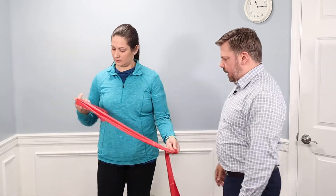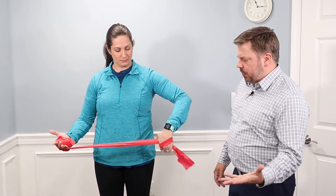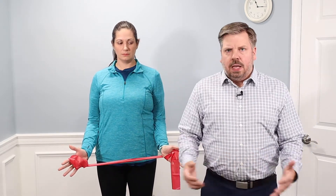The second exercise that's going to improve our posture is called the Brugger's exercise. We're going to wrap a band around her wrist — this allows your hands to relax as we're doing the exercise. We want to try to keep her wrist in neutral, elbows close to the side, and then we're going to externally rotate with the band resistance.